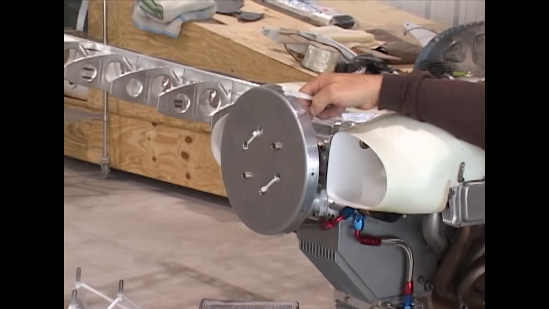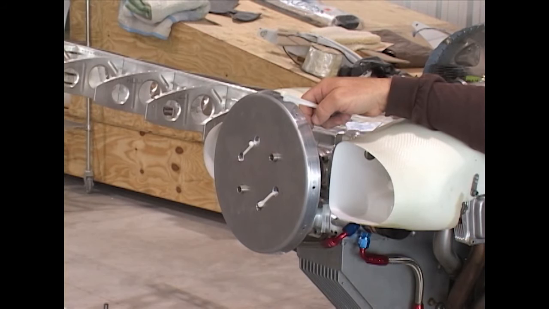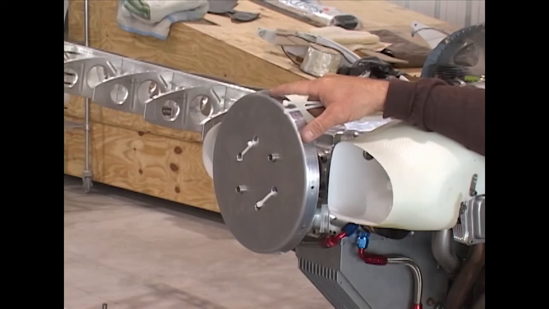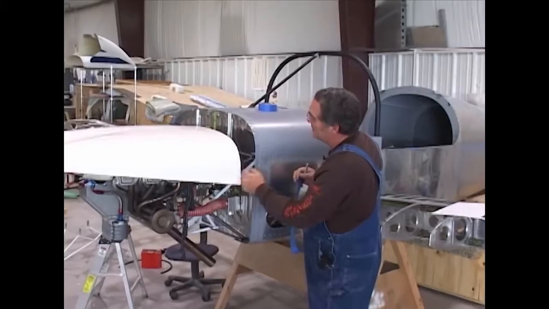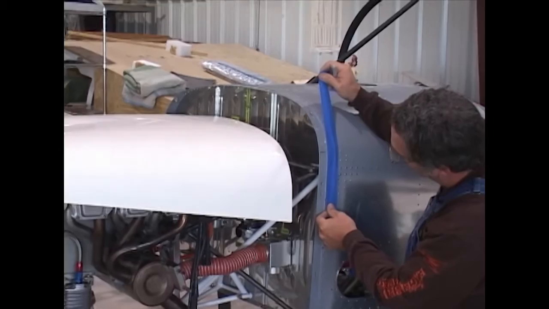You want to shoot for at least a quarter of an inch or so clearance between the cowling and the spinner in the final assembly. A little tighter if you want to work with it more than that but there is relative motion between the spinner, propeller, assembly and the cowling so a little clearance there is a good idea.